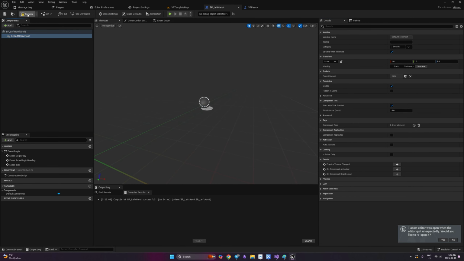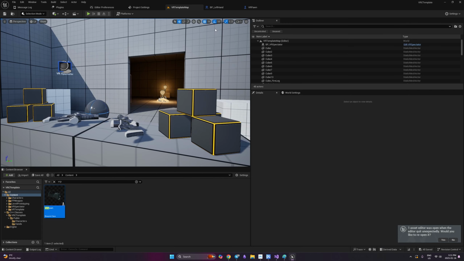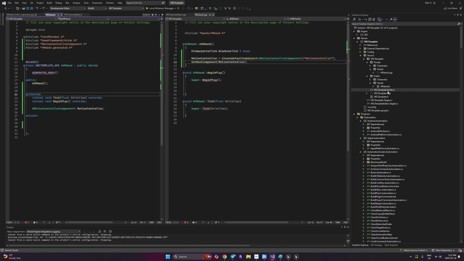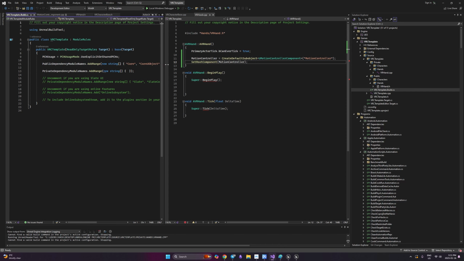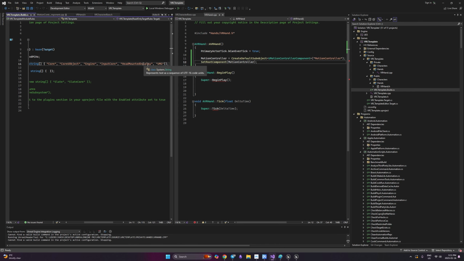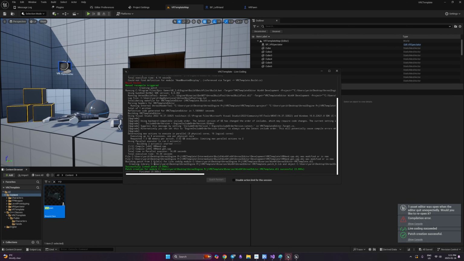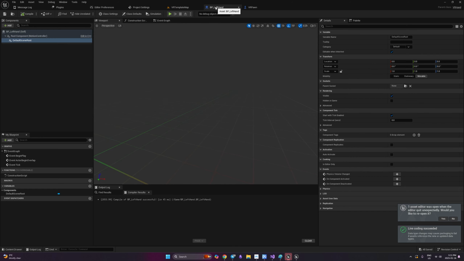First of all, I'm going to delete everything from here, and I'm going to compile my code and see what happens. And I got an error here. I had to write display instead of DCI play, so I will go back to my Build.cs and I'll fix this issue right here. So HeadMountedDisplay, and I'll compile again. As you can see, it successfully compiled. Let's go to our hand and see what happened.